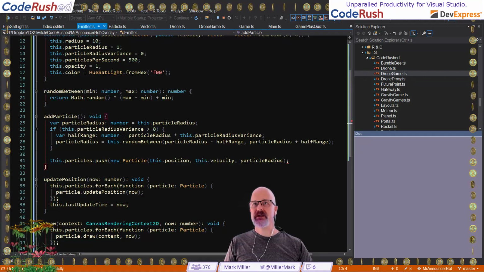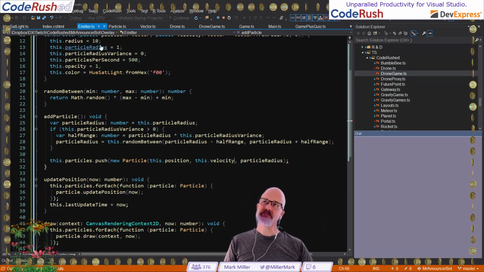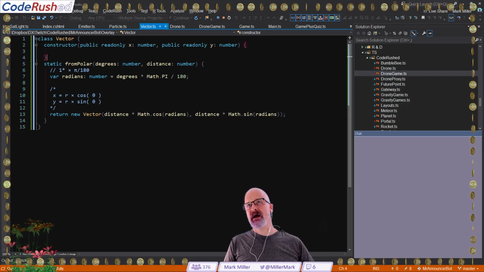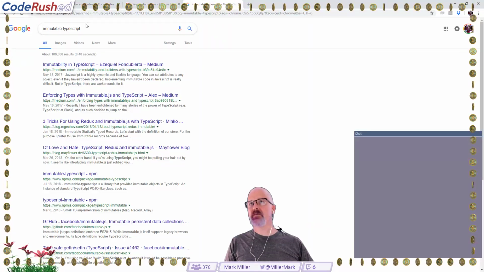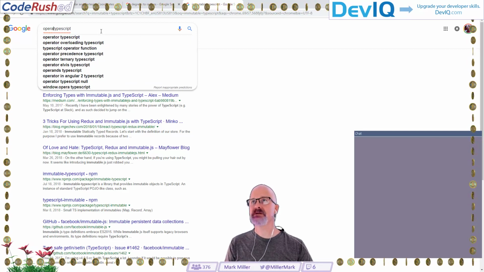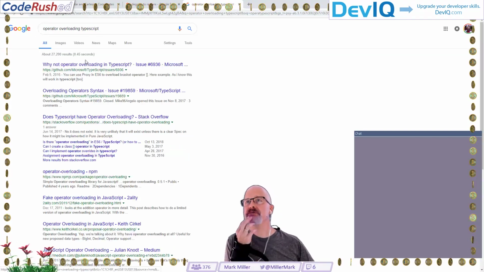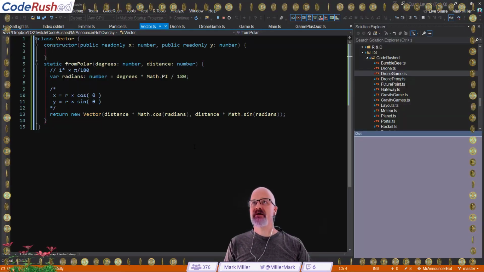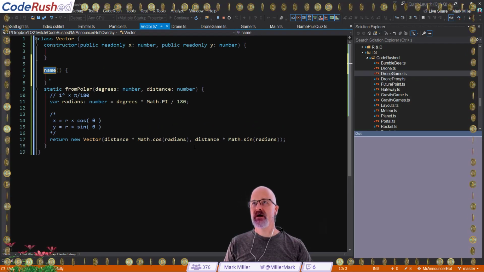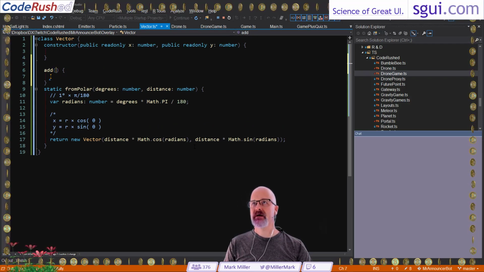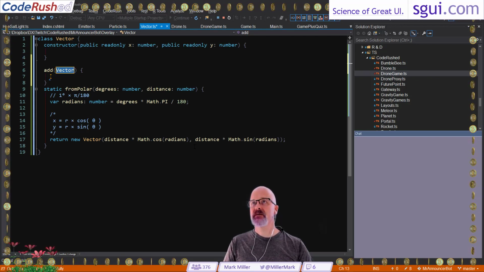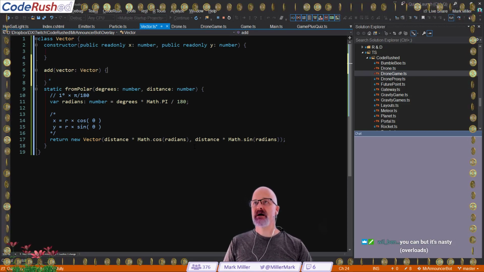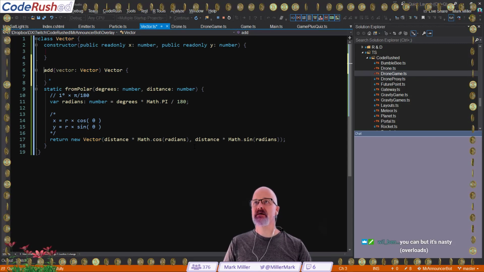And so, okay, now what I want to do, I think I also want to have an add function in here, because I don't think there's operator overloading in TypeScript, right? I would be really surprised if there is operator overloading in TypeScript. Yeah, why not? I believe that's absolutely true. Okay, so I want to have an add function inside of here. And I want to bring in a vector right here, like that. And that's going to return a new vector coming back here, I think.